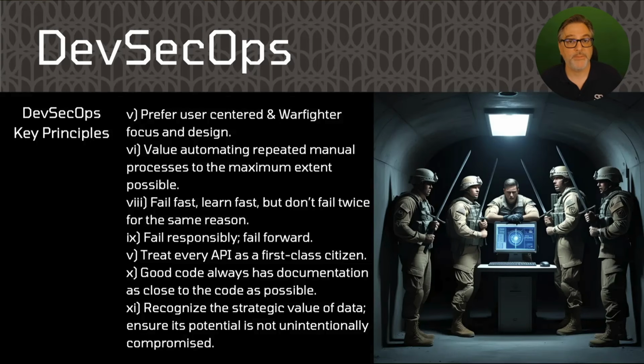Next up, fail responsibly and fail forward. Now, this is an interesting concept. Anytime there's a deployment, we always talk about, what's your fallback plan? What's your failure plan? How are you going to roll back to the previous version? For an immediate deployment, that can make a lot of sense. But if you deploy and you discover an unexpected problem, then it can make sense if your triage of the scenario suggests that it's possible to fail forward.